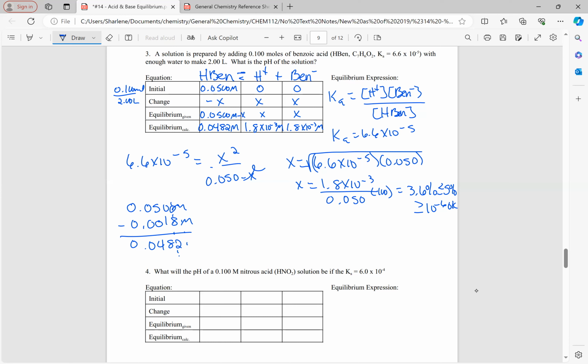Nice. Guess what? I didn't answer the question yet. I filled out the table, but what I really wanted to know was what is the pH? So the last thing, I'm going to plug it in to the negative log calculation, and it's negative log of 1.8 times 10 to the minus 3, and that is 2.74. Double check. Yep. And was I expecting an acidic pH? Yes, because this was a weak acid.